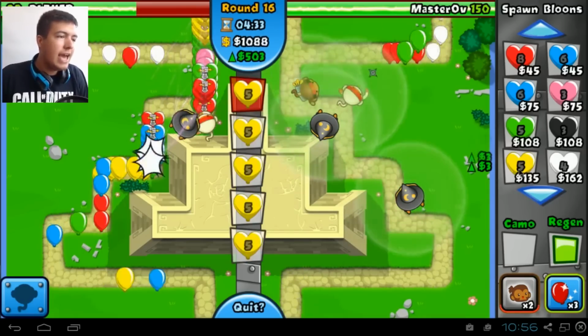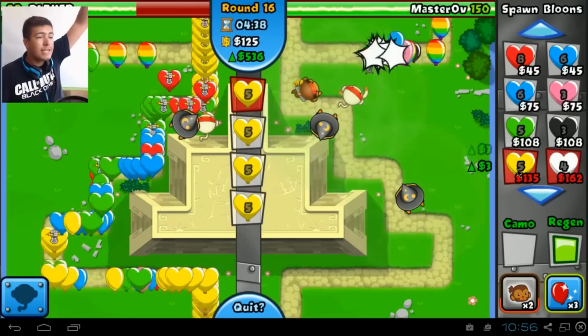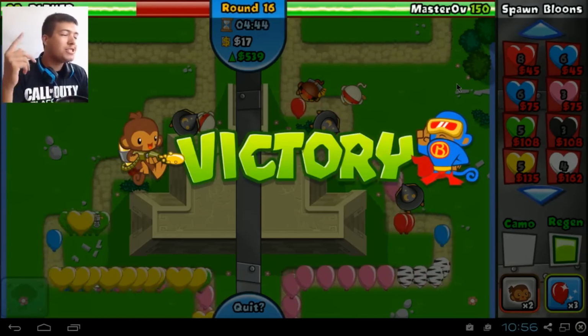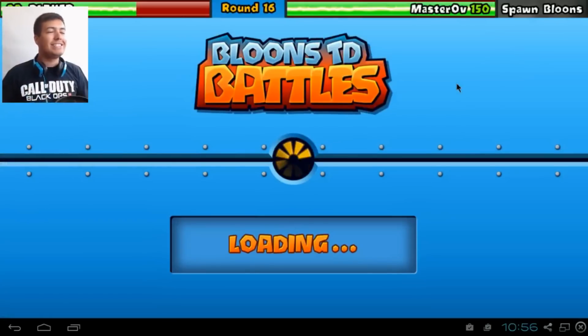Let's send him these. Yeah, take some yellows. Oh, he's gonna struggle! Yes, boys! Come on, come on, come on! Yes! There we go! We have won our first official battle on the arena, smashing it in like that. Yes! That is how we do it.